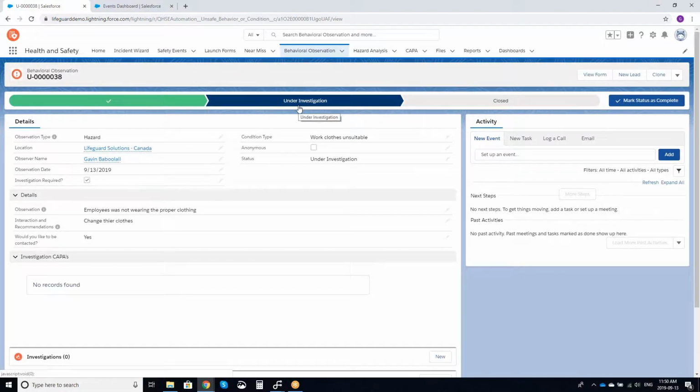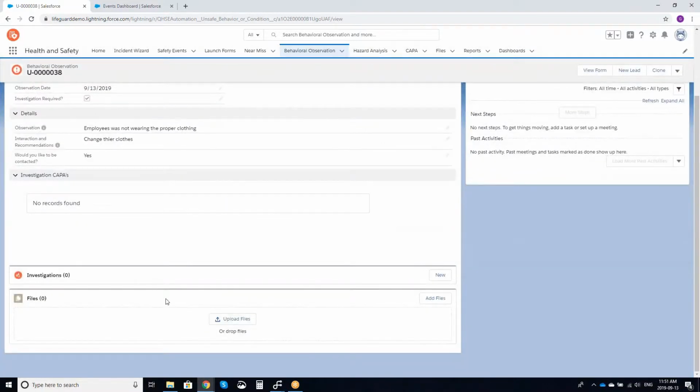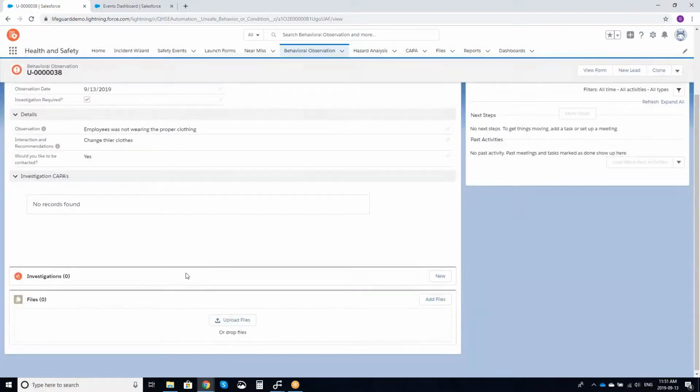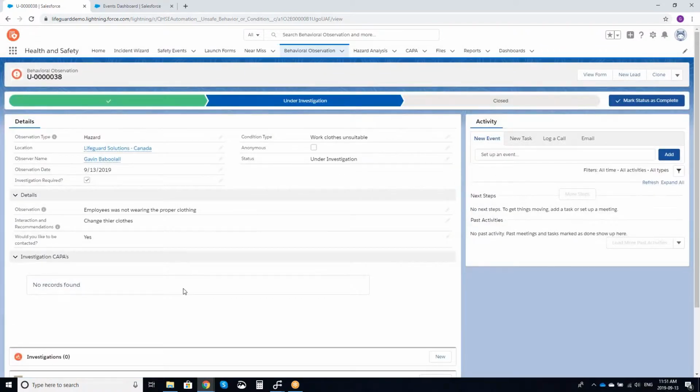I can have the system automatically start to move individual records along a workflow based on specific conditions. But again, you have the availability of doing a complete investigation, associating your individual corrective actions, and having that information sent out quickly and easily. If it's something positive, you may want to do an investigation, you may not, but in that case, it would stay under review until someone has taken a look at it, at which point you can move it directly to close.